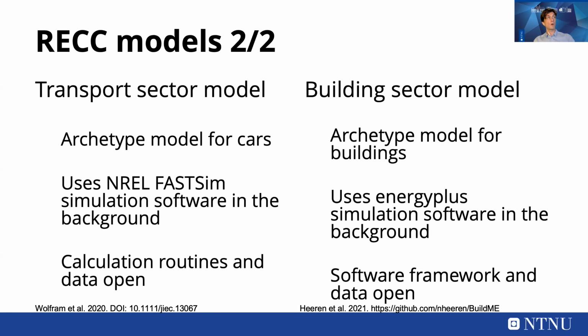And then we have the sector models. On the one hand, there's the transport model. Esther has been mentioning before that we want to connect different models, and that is what we realized here. We basically created scripts that allow us to run simulation models. In the case of the cars, we had the NREL FASTSim model, which calculates energy demand. Then we were playing around with the material intensity of the cars, and we could recalculate the new energy intensity, as weight obviously has a strong influence on the energy consumption of a car. So this was also an open calculation routine, which has been published by Paul Wolfram.